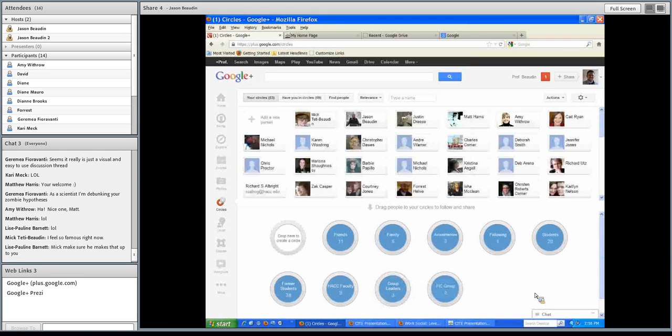As you mouse over any given group, it tells you who's in it. If you mouse over a person, it tells you by highlighting what circles they're already in. So it helps you track and manage your contacts. These contacts, by the way, are also in my Gmail. If I want to send email to these people, I can just start typing in their username, just literally their display name, and I can send them an email without needing the actual email address. It's in Google Docs sharing. It's in YouTube sharing. It's fully integrated now so that no matter where I want to share, I can use these groups and these individuals as contact points for that.